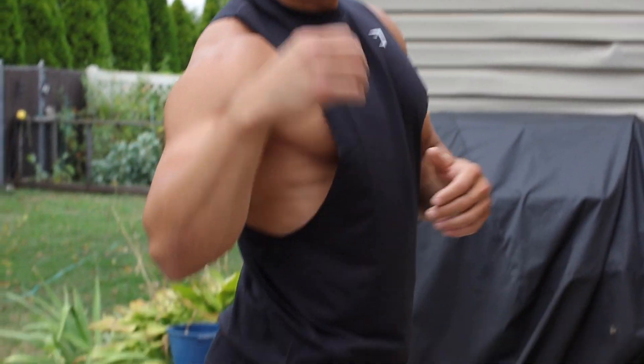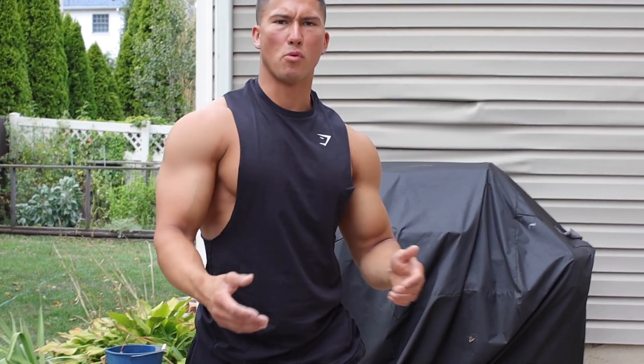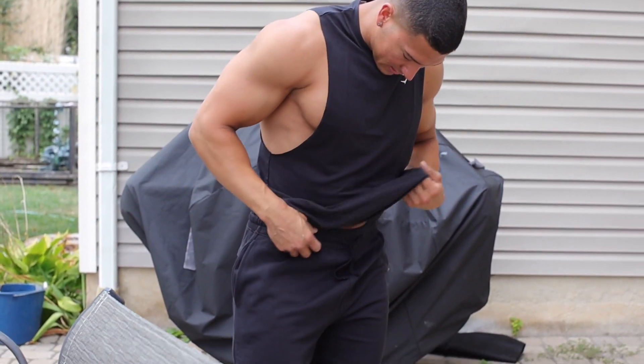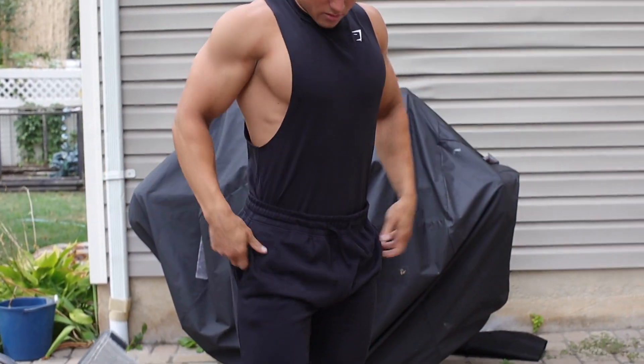This is the first cutoff right now — nipple action, side lats, right? I like this fit, this fits good. A lot of stuff fits me very long because I'm a shorter guy. I'm 5'8", roughly 180 pounds, so a little bit more stocky. I got this in a size small — so guys, keep an eye out, you gotta check out their measuring guide. They do a pretty good job at giving you a good idea of what size is going to be best for you. How would I have known to get a small? I never wear a size small, so I gotta shout out the Gymshark sizing guide on their website. And sometimes I like to tuck these in — when they're a little bit lengthy, they look just as good.